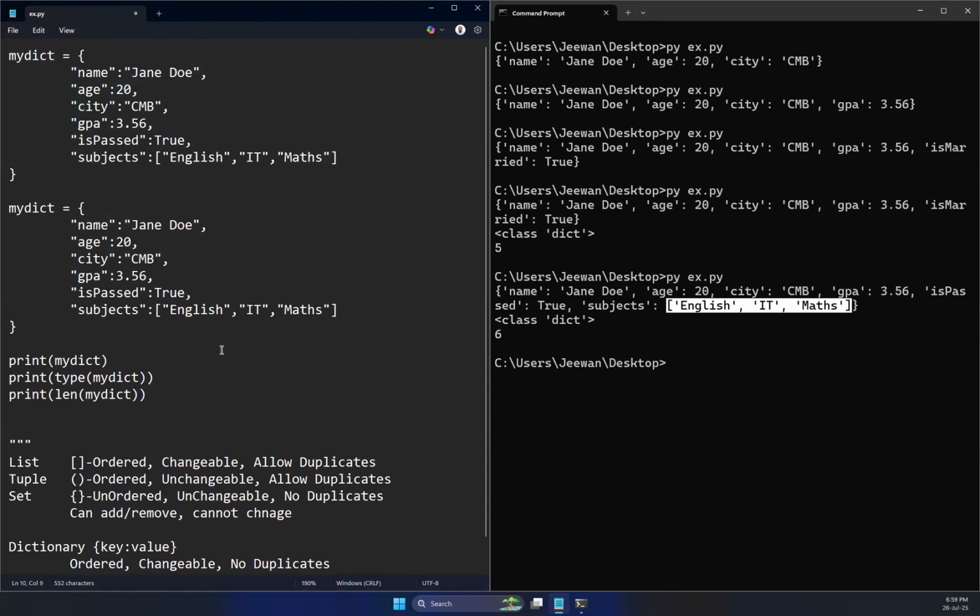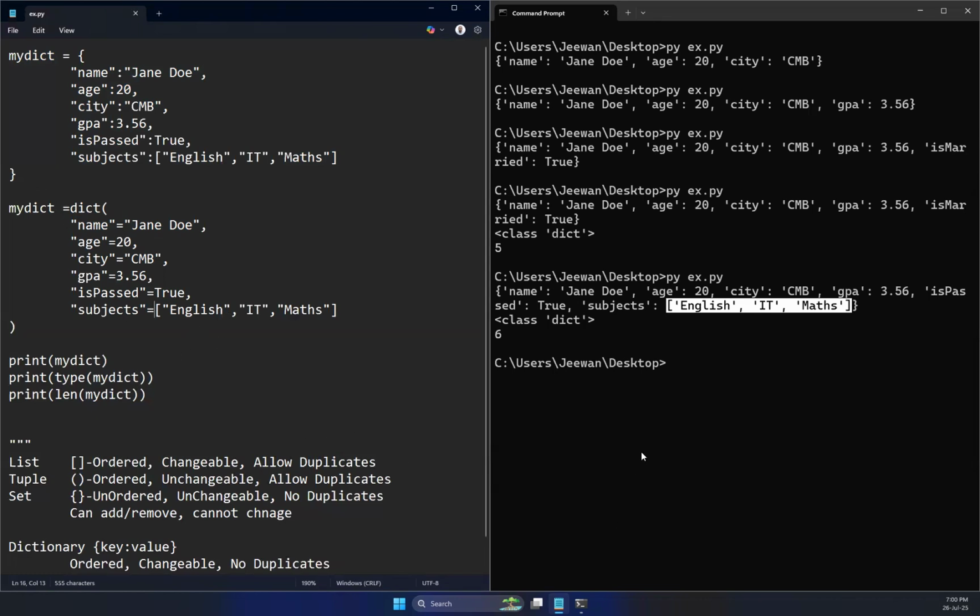As usual, you have to use the word dict, then round brackets, you can have the name, age, city, whatever the values, and then you can close it, right? But now remember, this is not the colon. It has to be the equal sign.